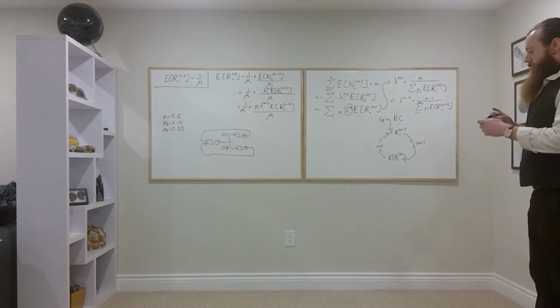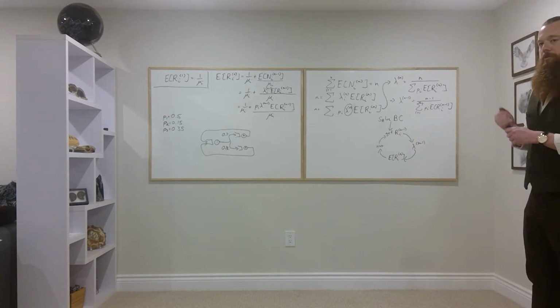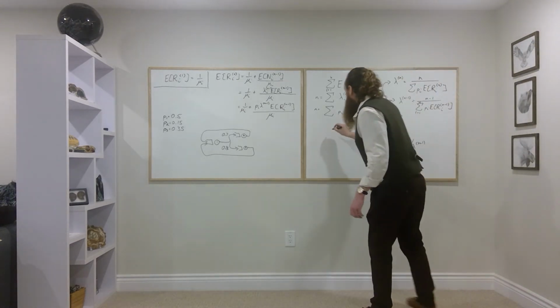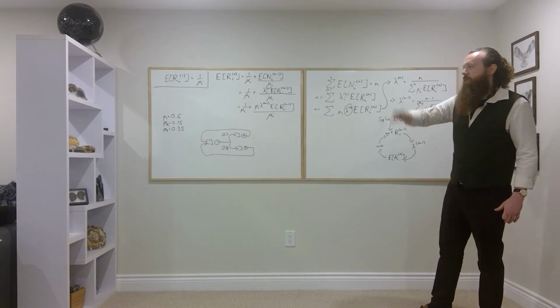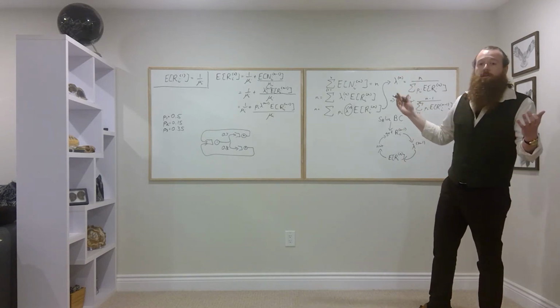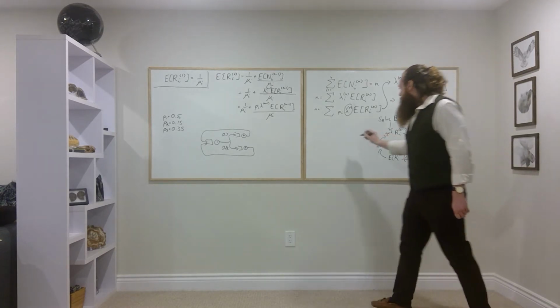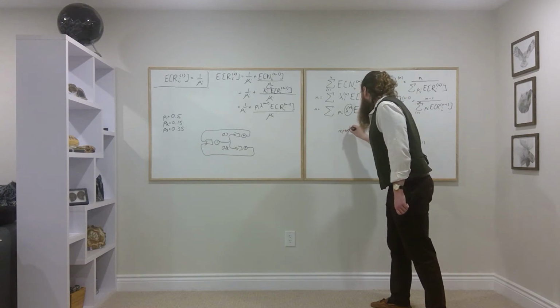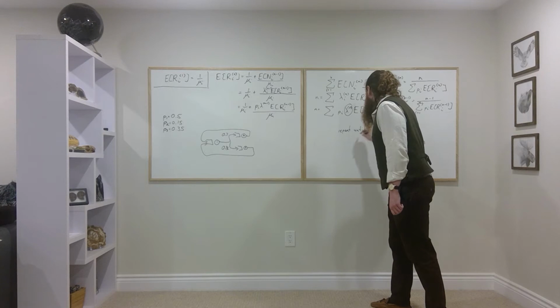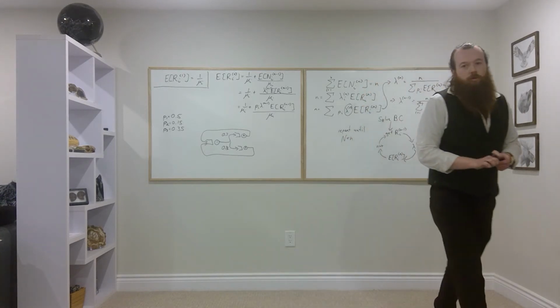How far do we go? Well, remember, we're looking for maybe, if we have 20 jobs circulating through the system, or 5 jobs circulating through the system, whenever we get up to n equals 20, 5, whatever we're looking for, that's when we stop. So repeat until our goal, call that capital N, equals lowercase n.